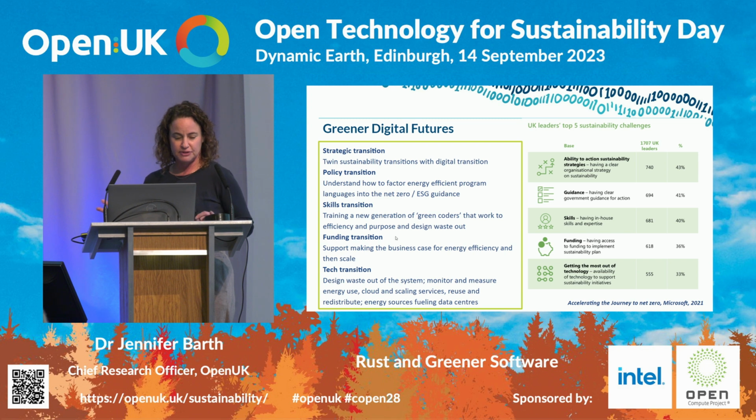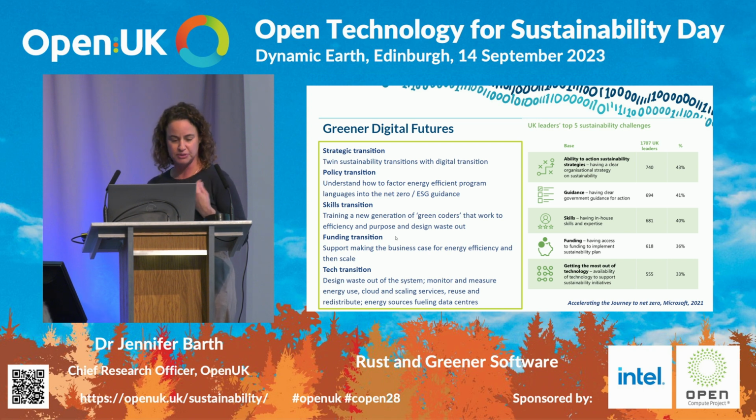So I've made a bit of an argument about what this would actually mean if we were to do this right now, and you thought about things like green coding, and you thought about things like where your sustainability sits. So strategic transition: twin sustainability transitions with digital transitions. Thinking about driving utilization rates of hardware up to maximum resources, thinking about everywhere that you're using energy and how digital runs through and uses that energy or creates opportunities for lowering emissions. Policy transition: how to factor energy efficient programming languages into the net zero ESG guidance. So that really isn't there at this point.